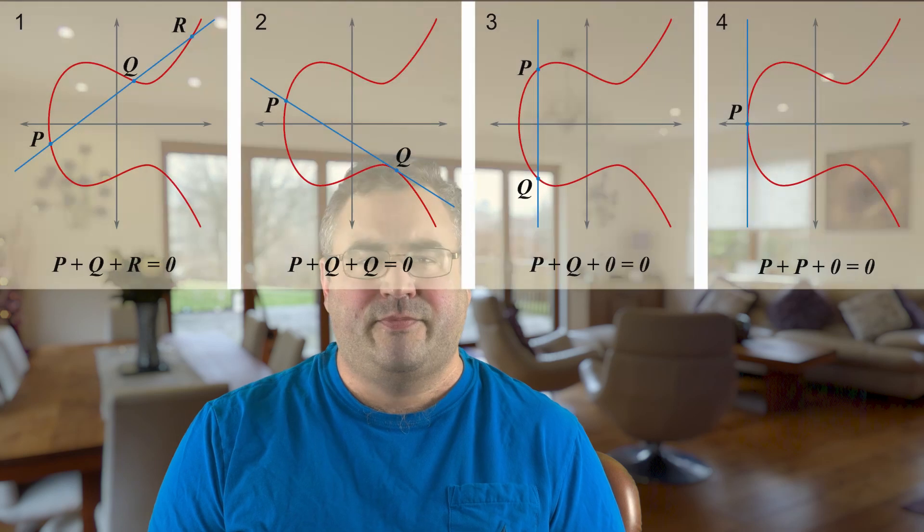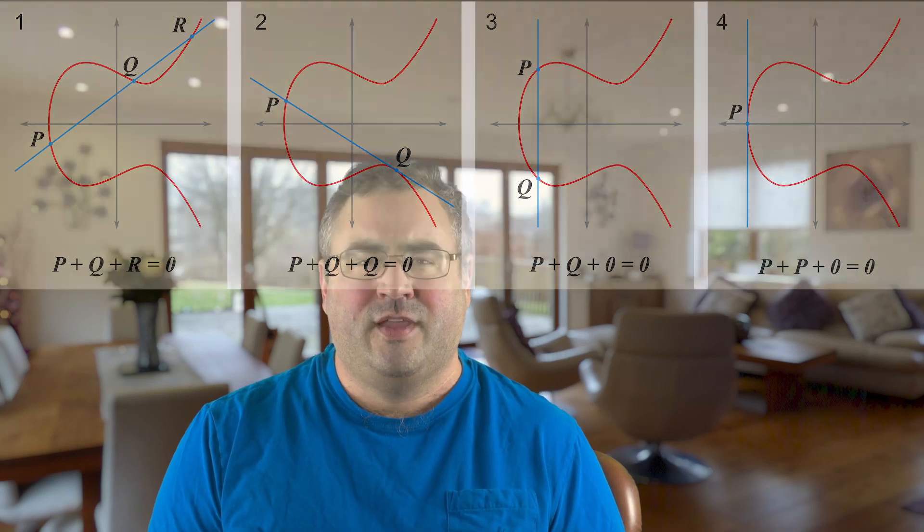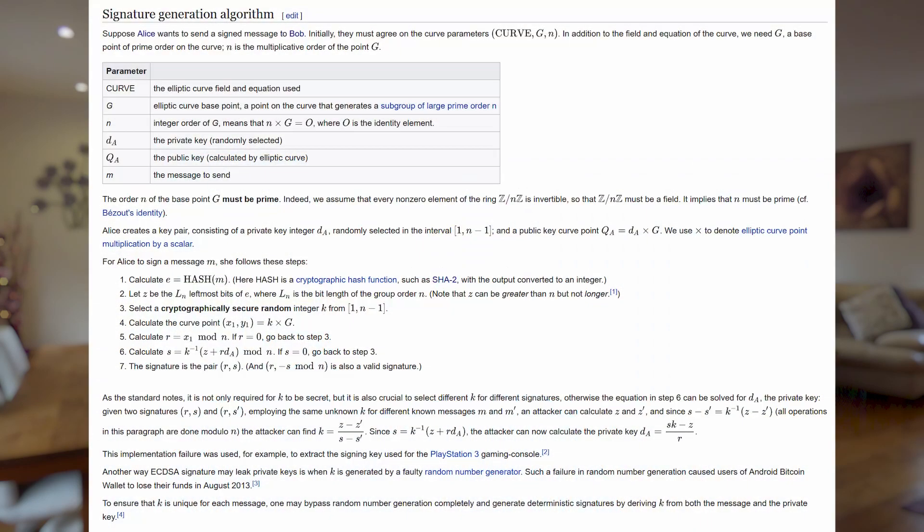Another commonly used digital signature algorithm is ECDSA. ECDSA is based on elliptic curve cryptography, known as ECC, which I'm not going to try to explain in this video. The algorithm tends to be more complex than RSA, as well as slower. However, there are some distinct advantages over RSA. First, both keys and signatures in elliptic curves are much smaller — typically an eighth or a quarter the size of an RSA key with similar security. It's also much easier to generate private keys. Typically, this is done by selecting some number of random bits and performing a simple sanity test. Rather than most random choices being rejected like RSA, most of the choices end up being fine as a key.